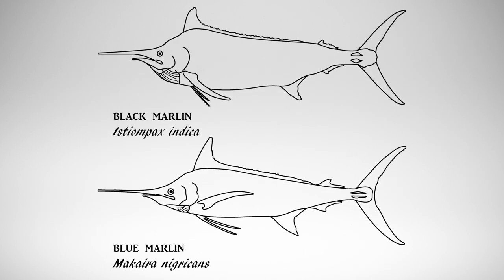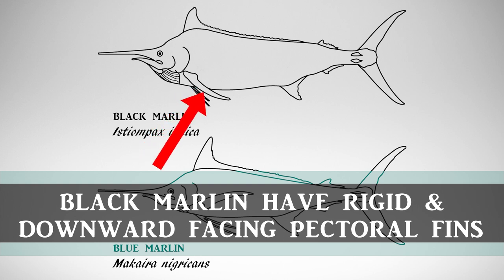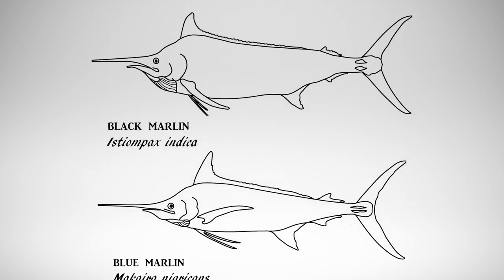Black marlin mostly resemble blue marlin, but black marlin have rigid, downward-facing pectoral fins that are incapable of folding against the body. Only in the largest of blue marlin can the fins not be folded against the body, but they are still easily distinguishable from the black's downward-facing, rigid pectoral fins.